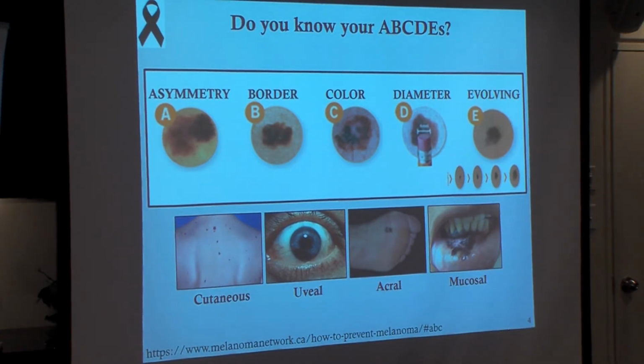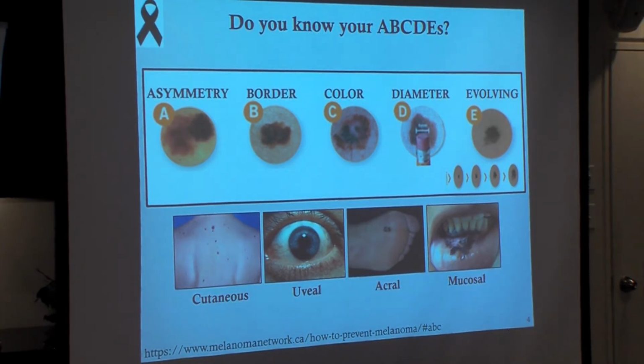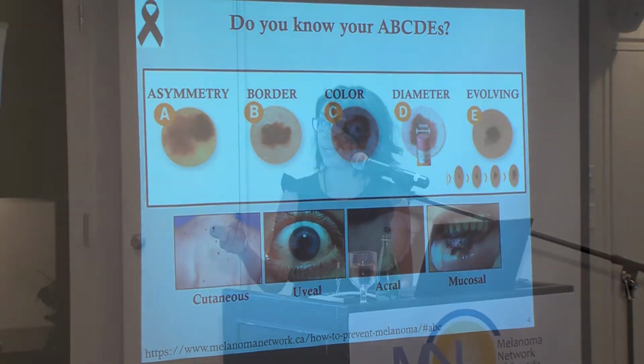If you have a family member or yourself or a friend, it's always nice to have a look and see if you can spot the melanoma: if there's a mole that looks asymmetrical, if the border is uneven, the color is patchy, if the diameter is larger than that of the head of the eraser on a pencil, or if any of these characteristics are changing or evolving, then for sure you should encourage yourself or your loved ones to go and seek a dermatologist for a diagnosis.